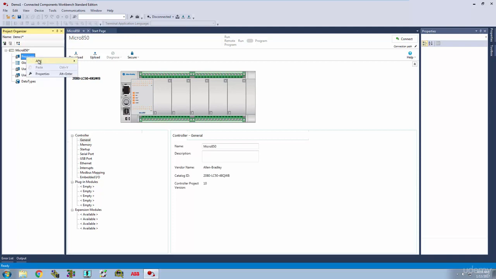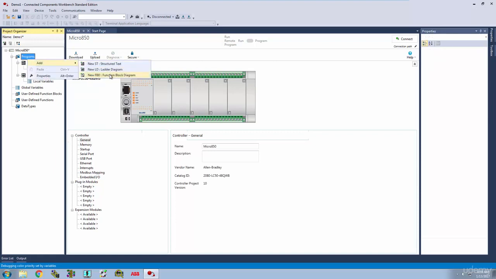And then to create programs, all we need to do is come up here and right click on Programs, Add, and we've got 3 different paradigms in this environment: structured text, ladder, and function block diagrams. I could go ahead and click one of each. Unfortunately, this software relies on the icon to tell you in the menu what kind of program it is.